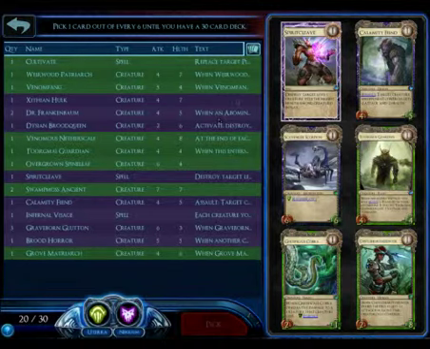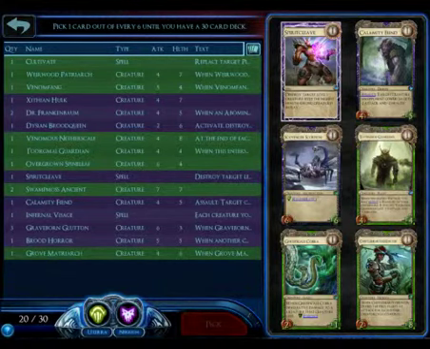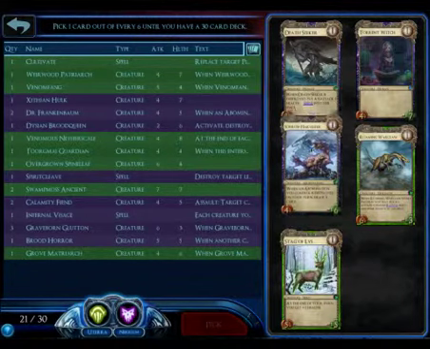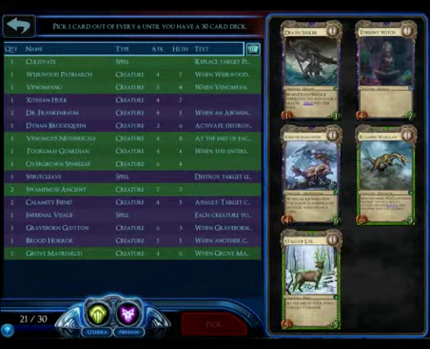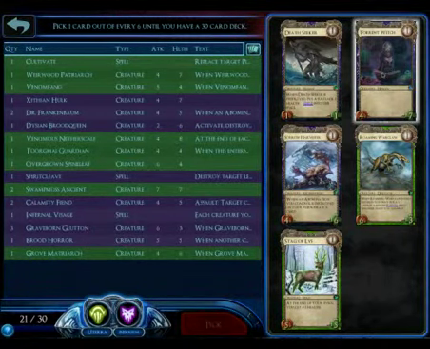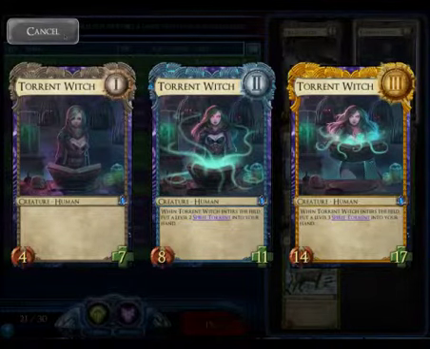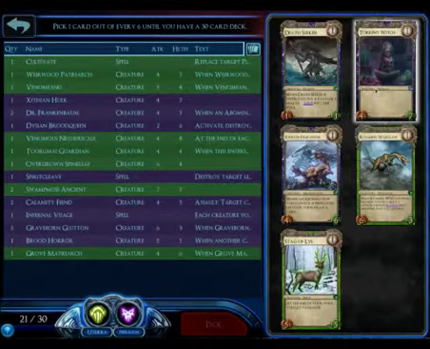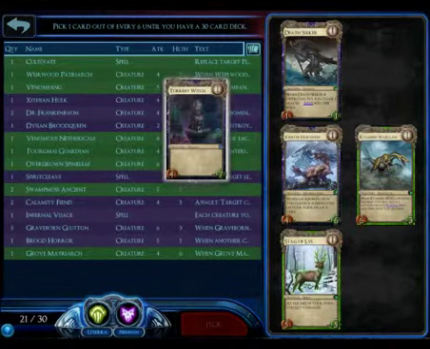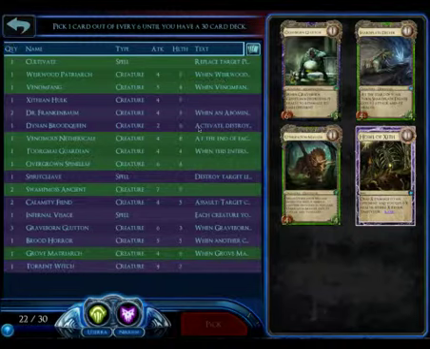It does sound like synergy. Calamity Fiend seems pretty solid. I could take another Tormagoyf, but I'd rather Calamity Fiend. Okay, what we've got here? Sorrow Harvester. Stag. Torrent Witch. Torrent Witch is pretty good. I rate the Torrent Witch. He is solid by himself. I'm going to take the Torrent Witch. That's what I'm going to do.